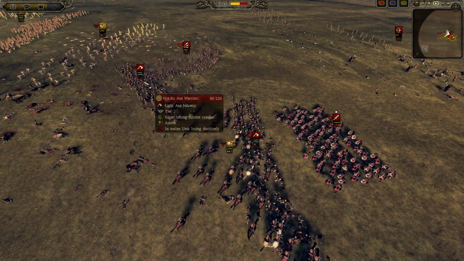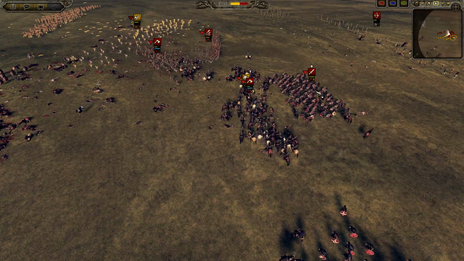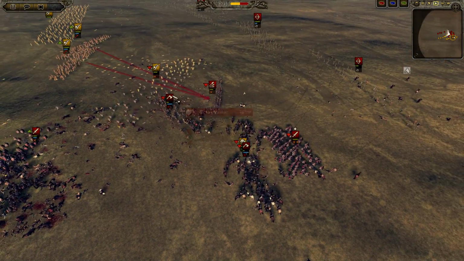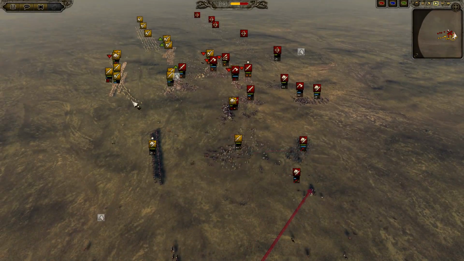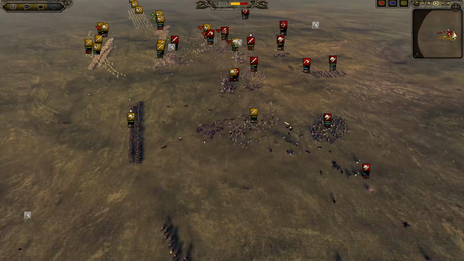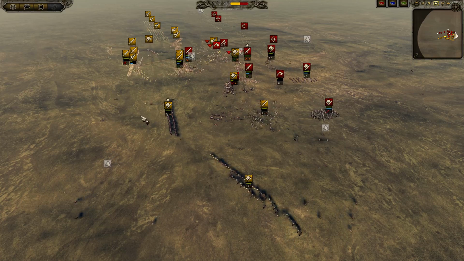And now here I connect with 2 axes again with this Pushtigban Cataphract charge, even getting to his general a little bit, but goodbye axes. Just got into them, and this unit has definitely paid for itself, and it's still alive and well. So my Pushtigbans are being amazing this entire battle.